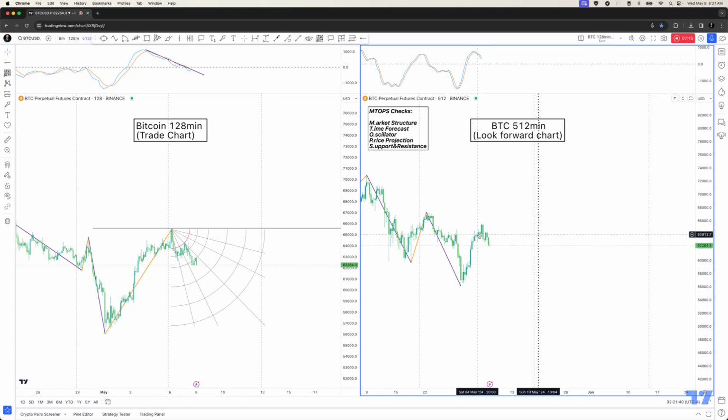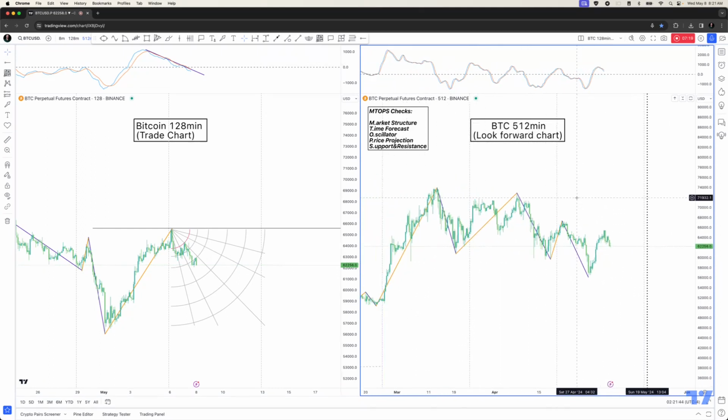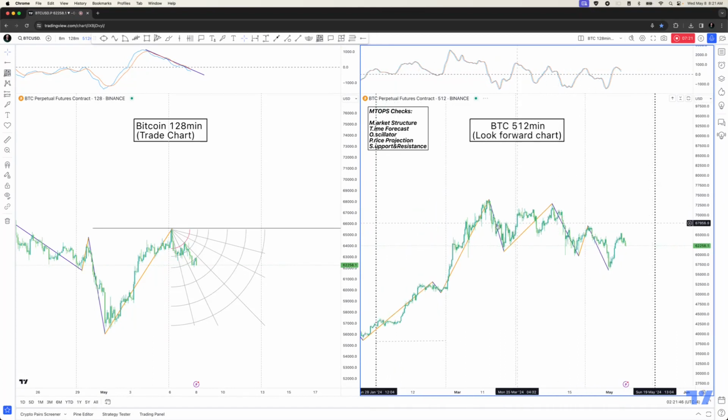So I suppose whilst we're going all over the show, I can probably set this up as well to make sure that we've got a comprehensive look on the market from here as well. So just to confirm, we're looking at MTOPS checks, market structure, turning point 1, 2, 3, 4, and 5 on the right place, 6, 7 on the right place, 8's in the right place. Now we've got 9 heading down to 10.